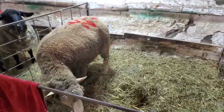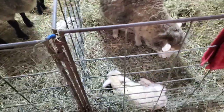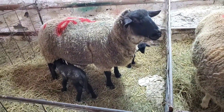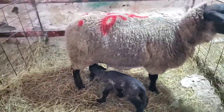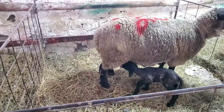This is the girl who had the single — she's got a really big ewe lamb and she's doing fine. These are the two Suffolks. One of them is looking a little hungry — they were the last born last night. So I'm going to see if he wants some extra milk. Maybe he hasn't figured out the nipple yet, but I see one of them is trying to get it.